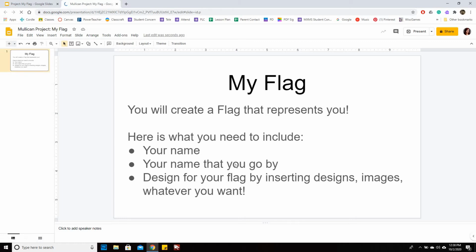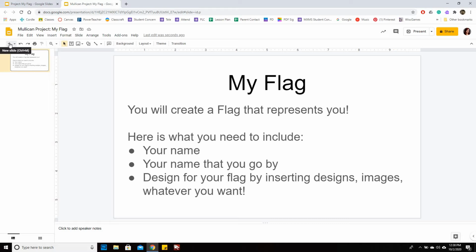So I'm going to be creating my own so that you have some examples. I'm going to try to include different options so you can see some ideas. You do not have to use all of these. You can use whatever you want to include. It does need to fill like the entire slide.